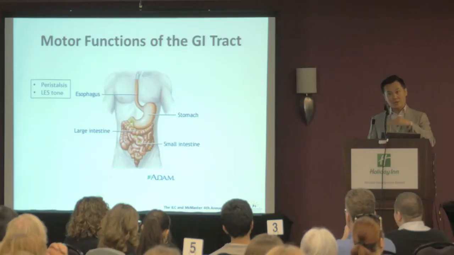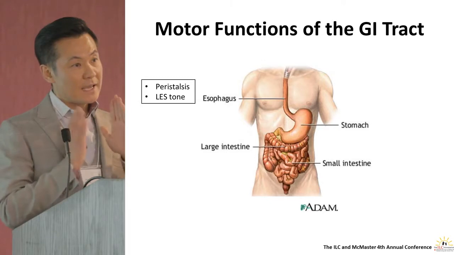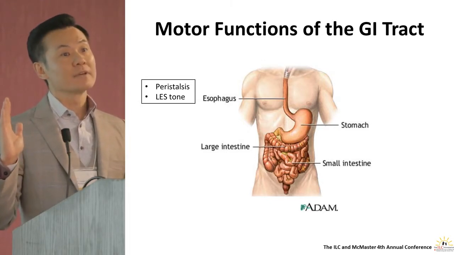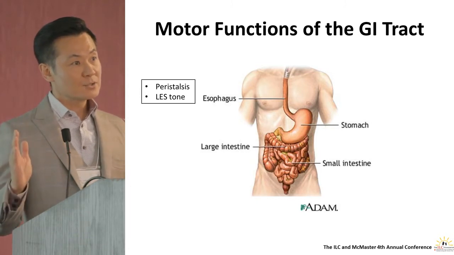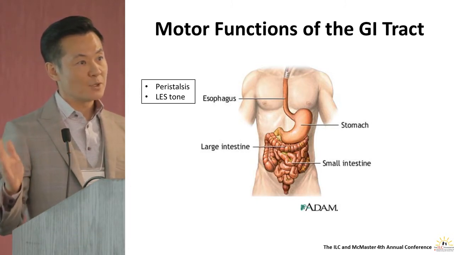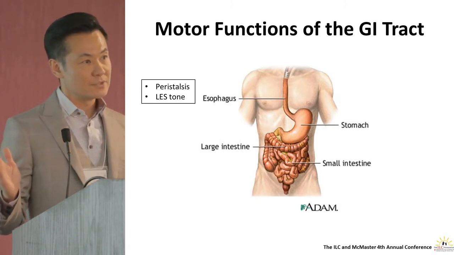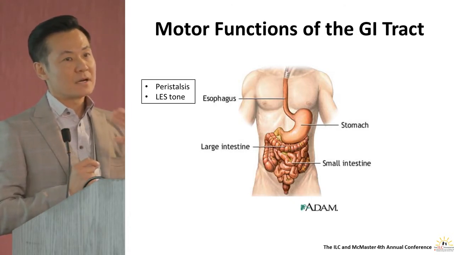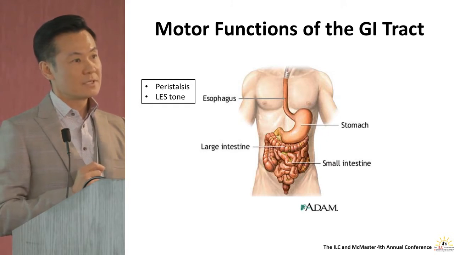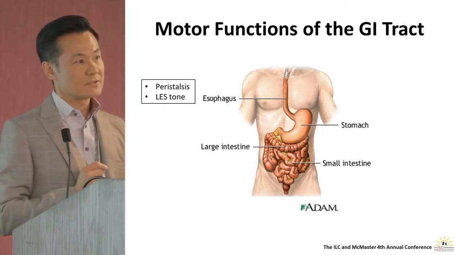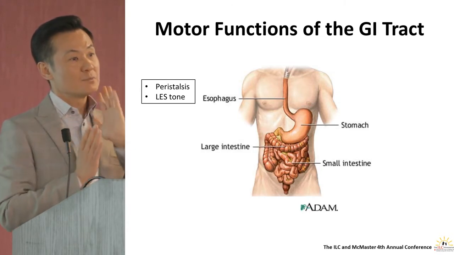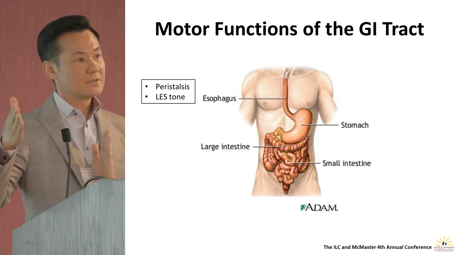But we have peristalsis when we eat, so the food passes down the esophagus, but the gut is separated by sphincters into compartments, because different compartments of your gut do different jobs. The esophagus does a different job, the stomach, the small intestine, and the colon each do different jobs. So you have gates. Between your mouth and the esophagus, the upper esophageal sphincter. Between the esophagus and stomach, the lower esophageal sphincter. Between the stomach and small intestine, the pylorus. And between the small intestine and the colon, the ileocecal valve.